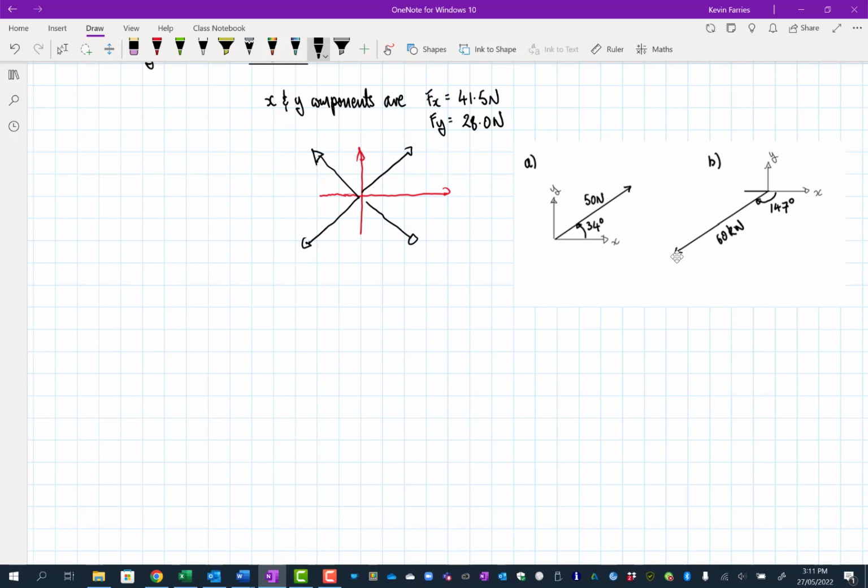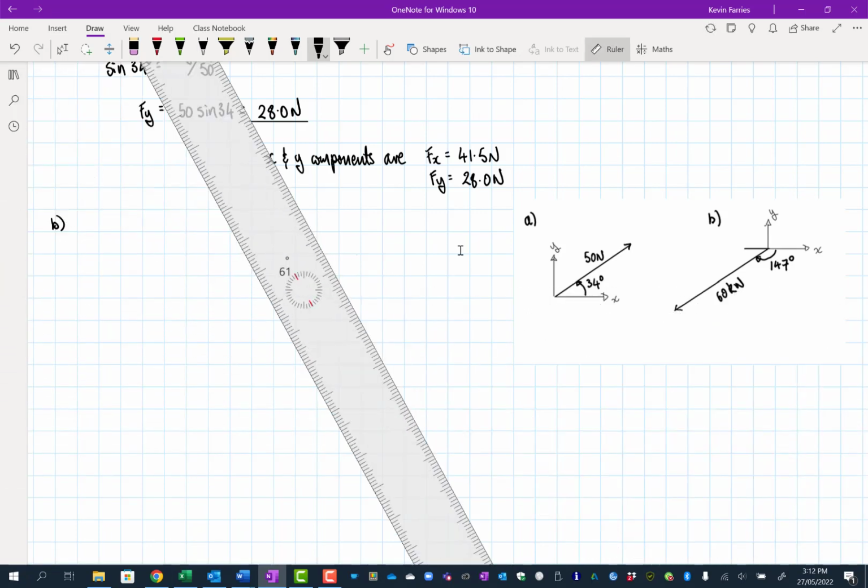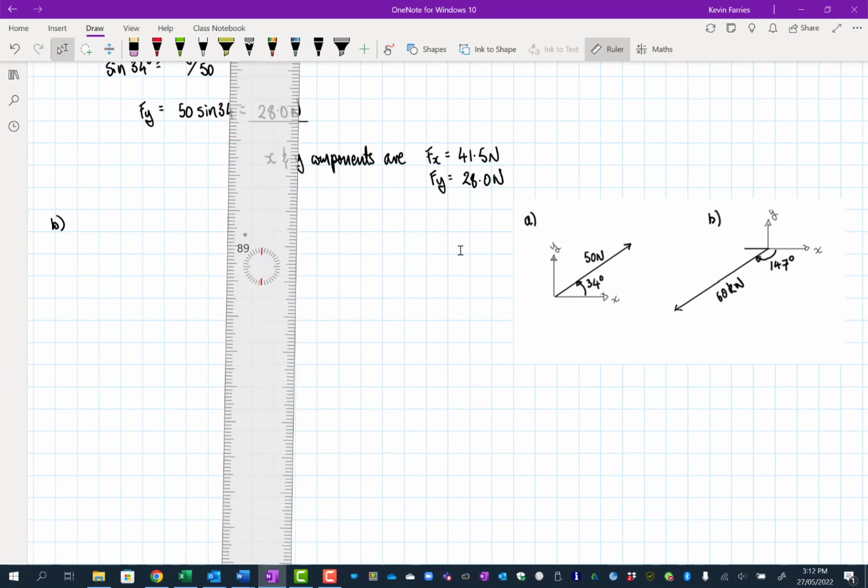Last one, in this quadrant, so each of these sections is called a quadrant. So this is one quadrant, another quadrant, another quadrant, another quadrant. This time the y is in the positive direction, but the x is negative when this vector is heading this way. So when you're starting a problem, just have a look at it when you start off and make sure you're clear about which components are going to be positive and which components are going to be negative. So this is question B. Again, we'll just draw the axes first separately to keep them out of the way.